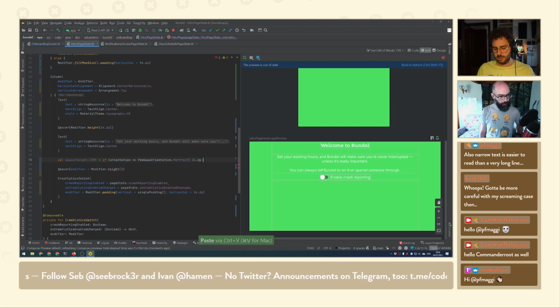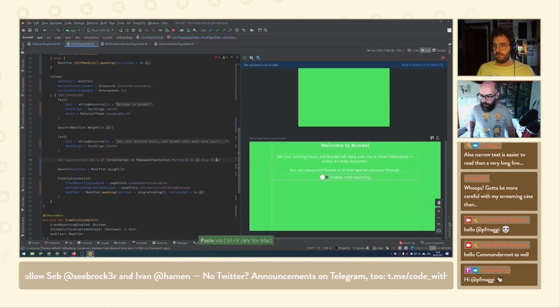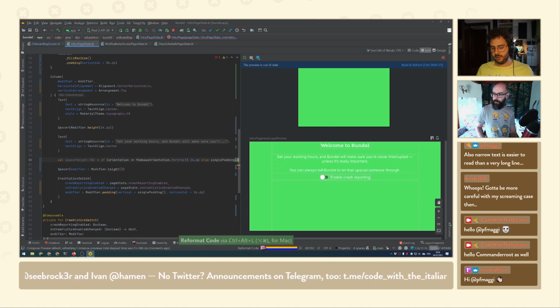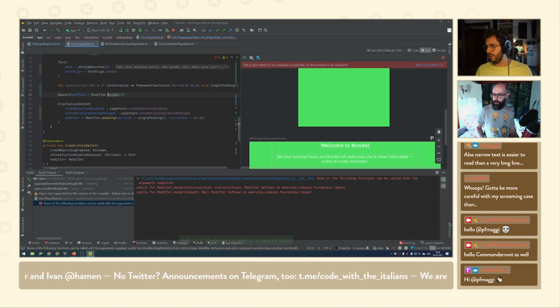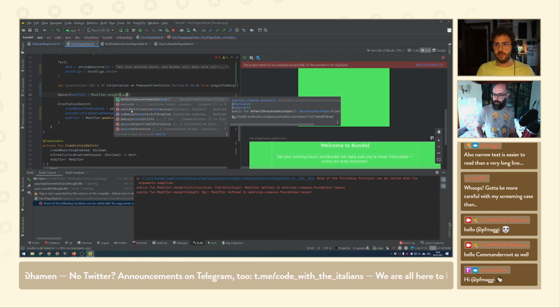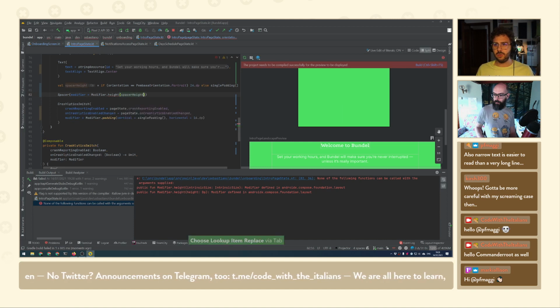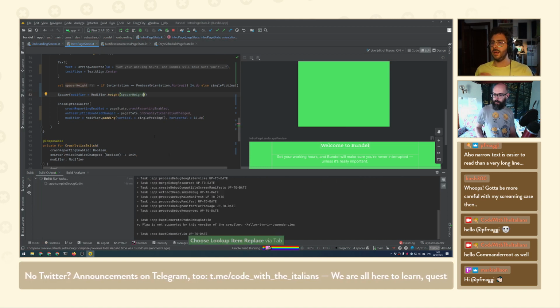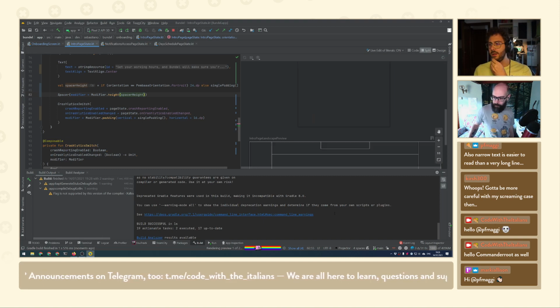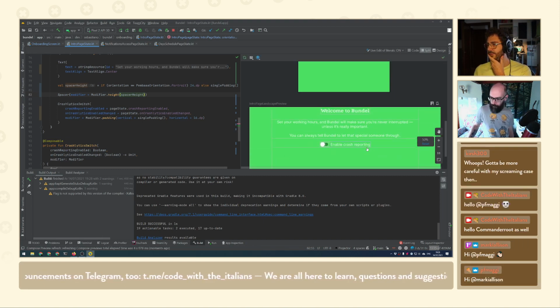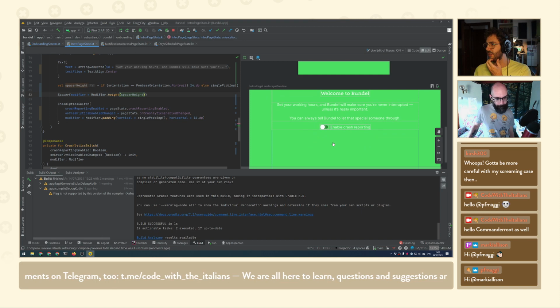Maybe single padding, and now it should look a bit nicer once I remember to do this. Yes, obviously that needed to be there. Okay, yeah, that looks good enough.